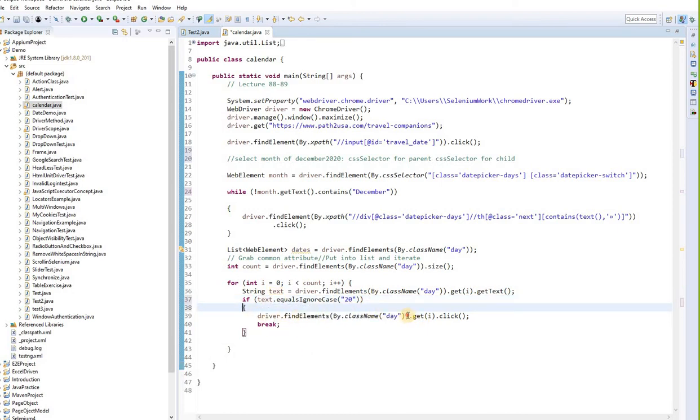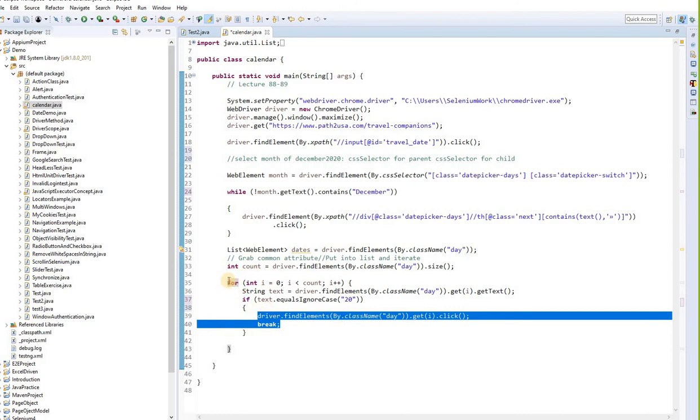Locate the same object, all the group of elements, based on the get I. So whatever index number you get when this text equals 20, based on that index number, click on that element. That will let you select that element, and as soon as you find it, you don't need to run this loop. Maybe you will find your desired element before it has finished all the elements one by one. So as soon as you find it, you will use the break keyword. Remember, in Java we learned break and continue. Break helps you jump out from your loop. So that's all we need.